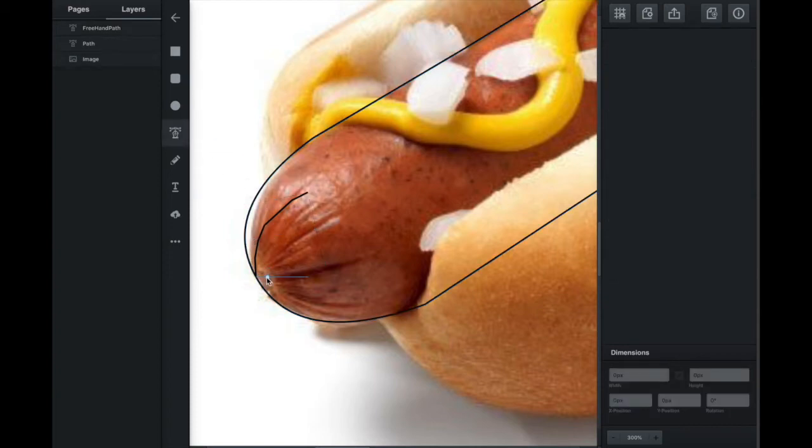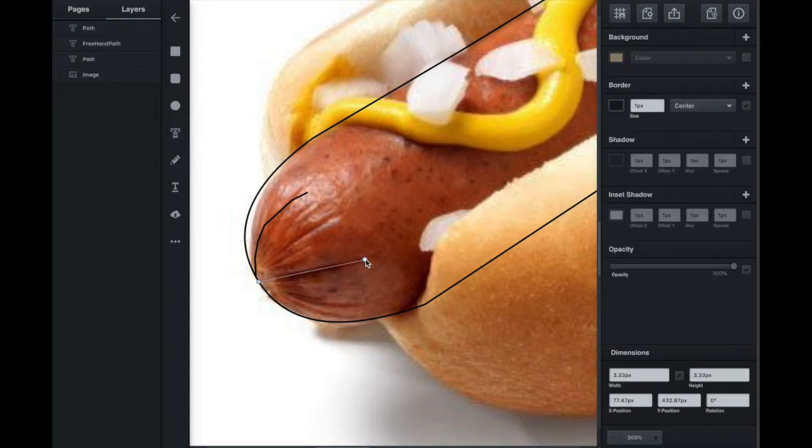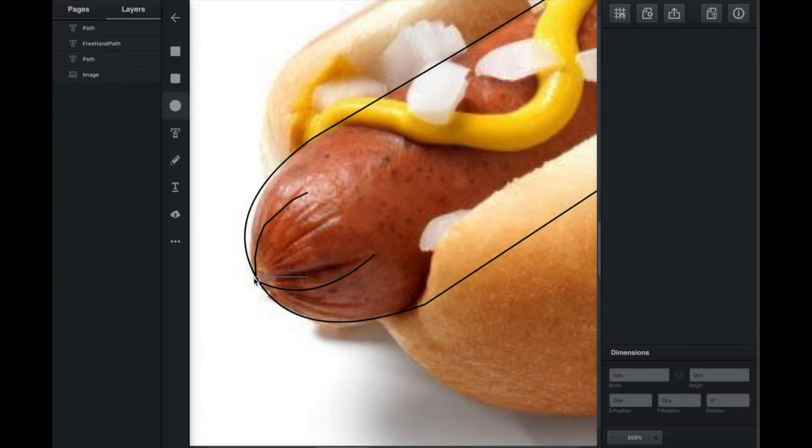But if I did the same effect with the pen tool, I can click here and make that curve, so that now the line in the casing of the hot dog looks a little bit more realistic, and I can give it a specific color when I'm working with it.